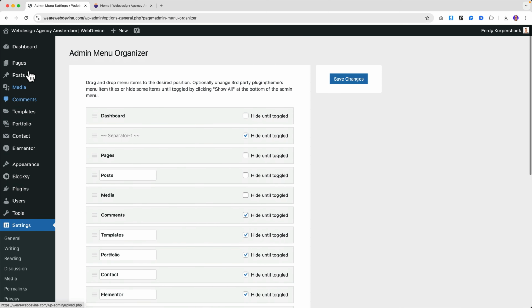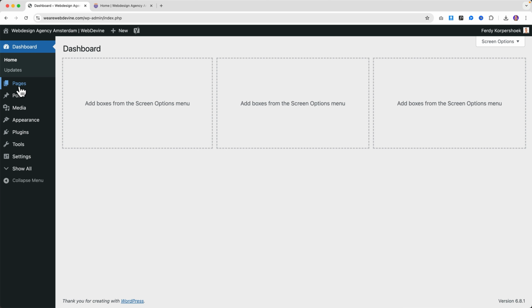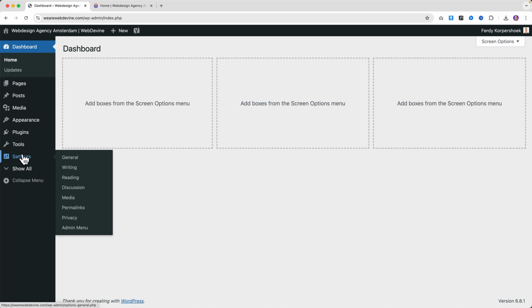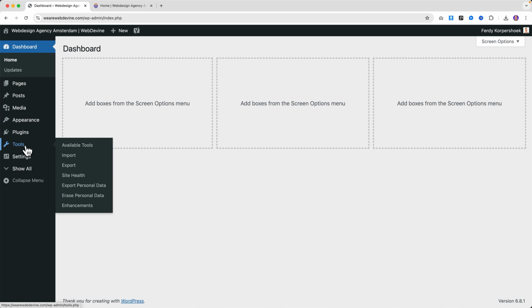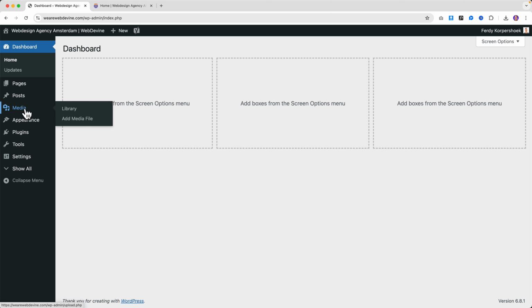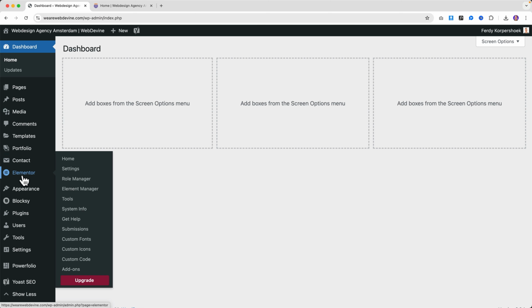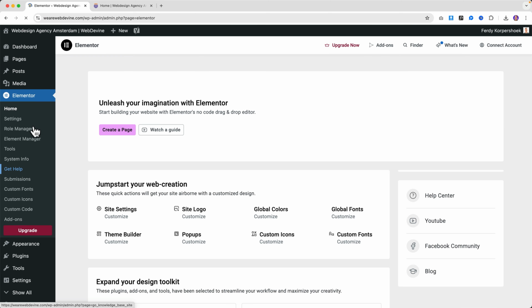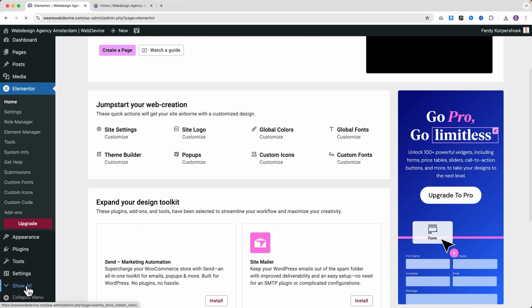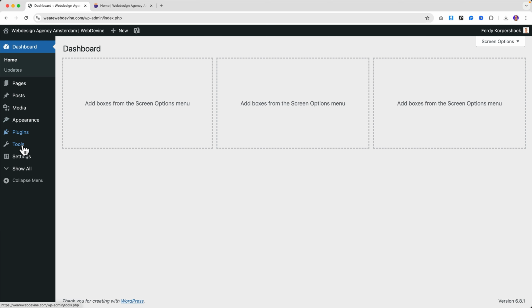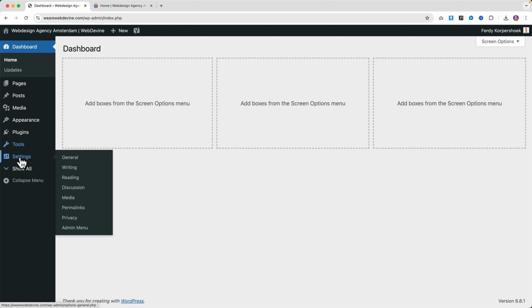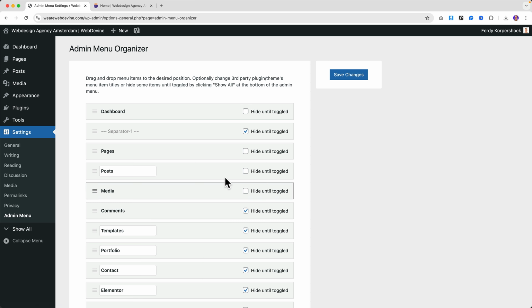Then I see everything. If I would go to the dashboard, then I see the collapsed menu. So the things I mostly use. So I don't use Elementor a lot. I don't go to Elementor over here a lot. If I want to go to Elementor, then I click on Show All. And then I can click on Elementor. And then again, I can show all. So by default, if you go to any page over here, we only see the things we have selected over here. And we did that at Settings, Admin, Menu.